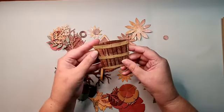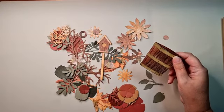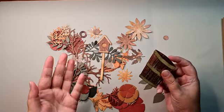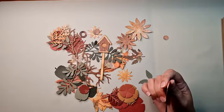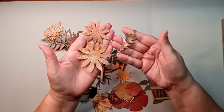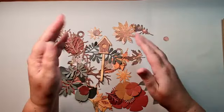This time I did not use mixed media for anything yet. I just used several kinds of design papers and cardstock, just to show you that you don't always have to use ink or whatever to make flowers. You can just use whatever you have in cardstock or design paper. If you just die cut several parts of design paper, this is a bit of an autumn design paper, then the effect is really nice. You don't really have to use anything mixed media for this.